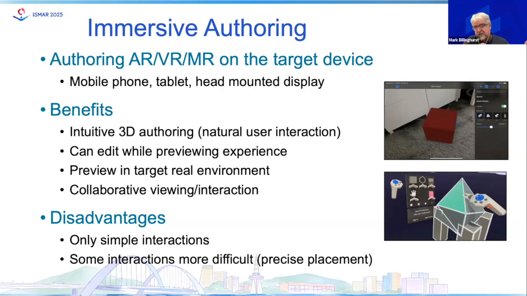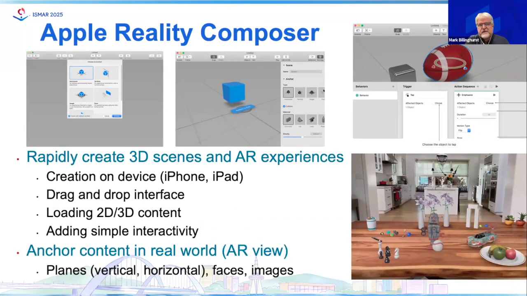So that's authoring on the desktop. Of course, you can also author on the device as well. And the benefit of that is you get to try it on the device while you're in VR or AR as well. For example, Apple have their Apple Reality Composer, which is a free app for Apple iPads and phones. And this allows you to drag and drop 3D content and then add simple behaviors based on triggers. So, for example, if you tap an object, it does something. And then you can anchor the content in the real world.